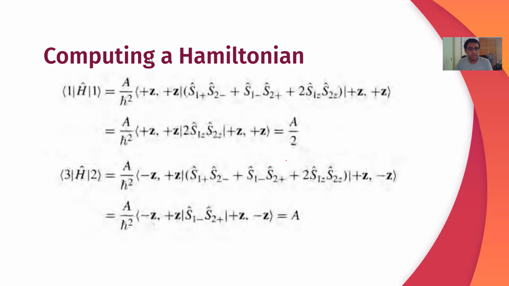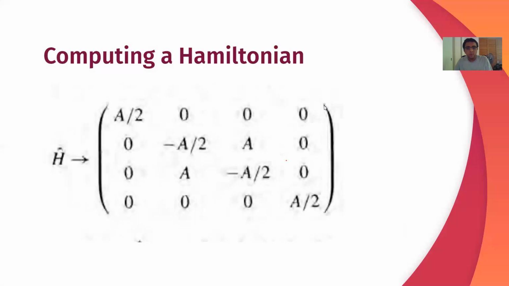And so we can use our bra and ket vectors in order to compute the components in our Hamiltonian matrix. So you can see, what if I want to compute a diagonal element, like <1|H|1>, right? To compute this, we can use our substitution of our definitions of unit vectors. And so in this way, we can compute and see that it's A over 2. Similarly, you can take a non-diagonal element like this <3|H|2>, and we can substitute again our definitions. So using the definitions, we can compute different quantities in terms of our constant of units of energy.